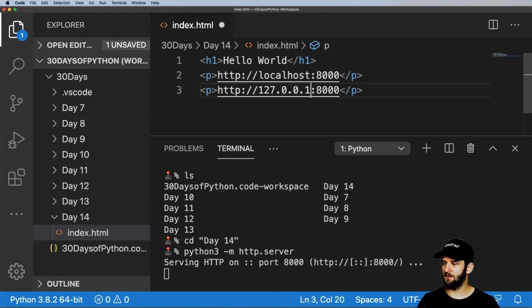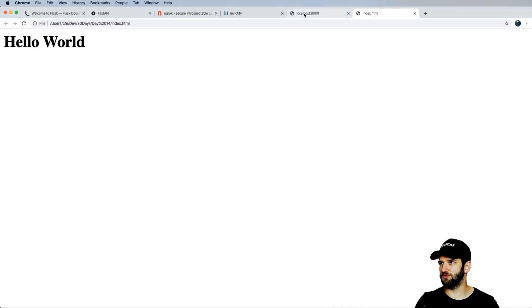0.0.1. Those are the two URLs that essentially are your local host or your local server. And that's true across every machine, unless for some reason your IT department changed it. But by default, this is what it's going to look like. So with this still running, I'm going to go ahead and go into localhost 8000 and refresh in there.